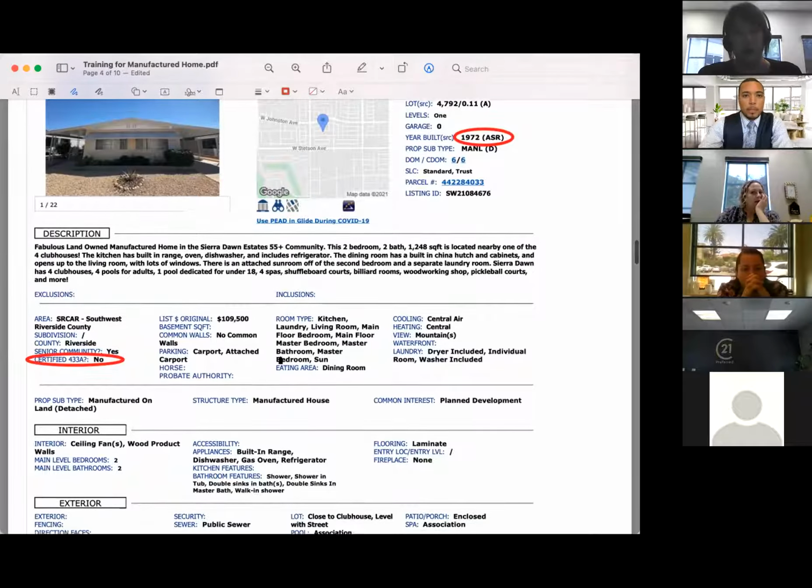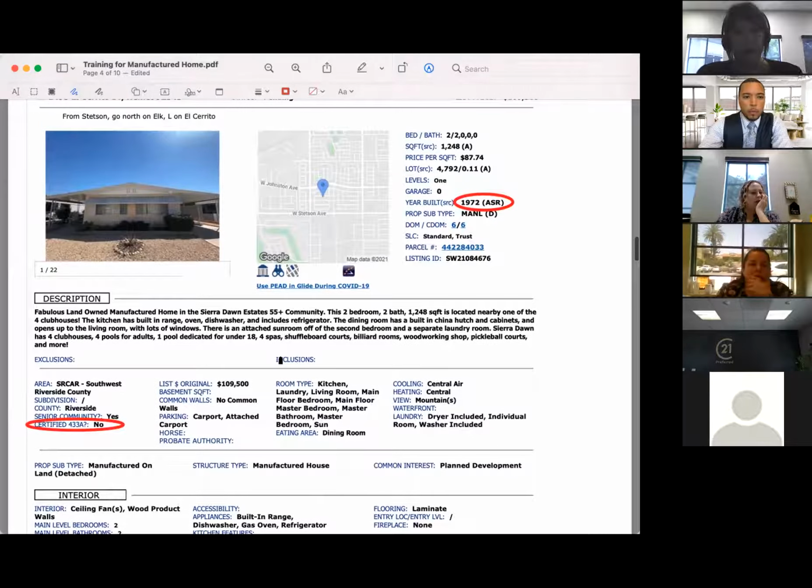Very good. I'll bring these things up on the screen so you can see them, and hopefully answer any questions you may have. Now, answer me this: who's got a connection? Maybe you don't have one. Take notes. If you have a property that does have a 433 cert, but there are some structural problems, you need to have a connection. We're going to put this in the chat for you right now.